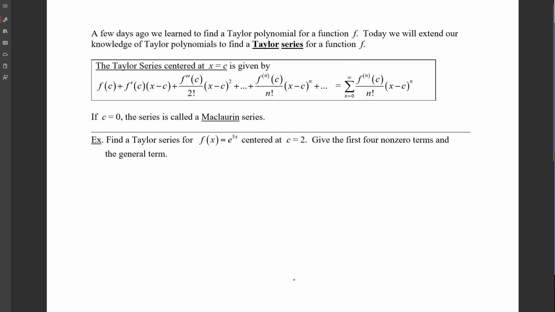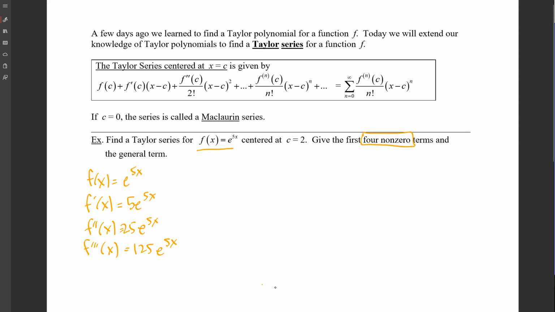All right, so let's do this problem the long way. The way you would do this problem is you know that f of x is equal to e to the 5x. You need to get a table for all of the derivatives. So let's start by first taking the derivative. That's going to be 5e to the 5x. The second derivative will be 25e to the 5x. The third derivative will be 5 times 25, which is 125e to the 5x. And I want the first 4 non-zero terms.